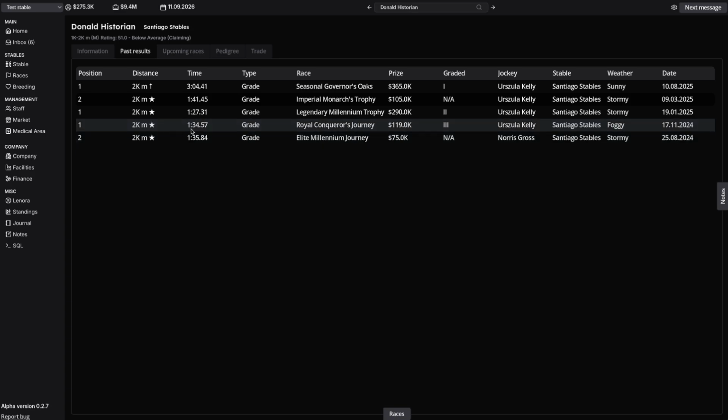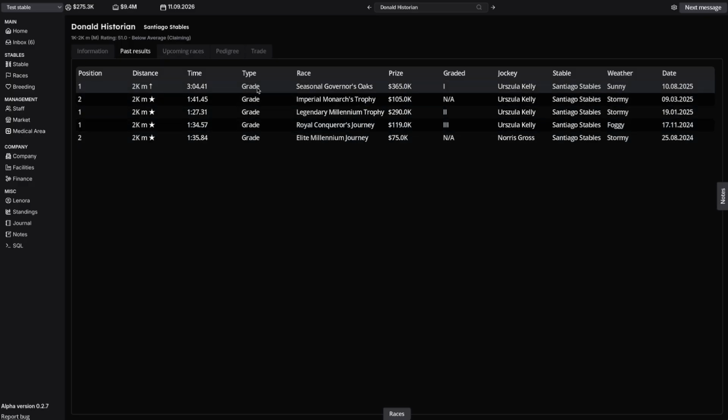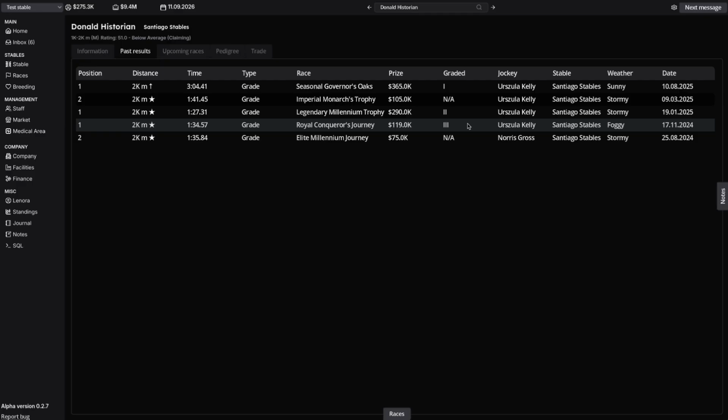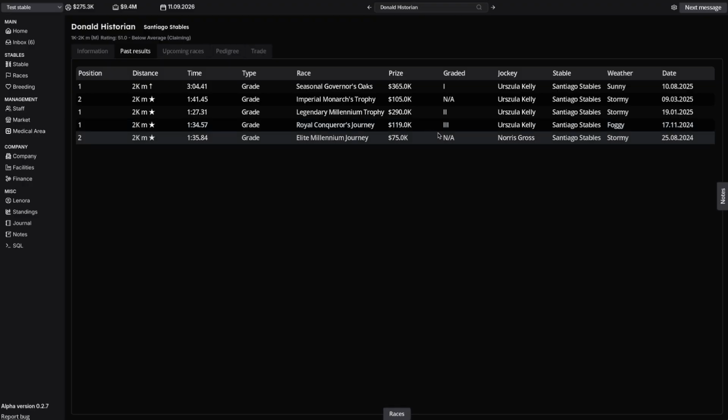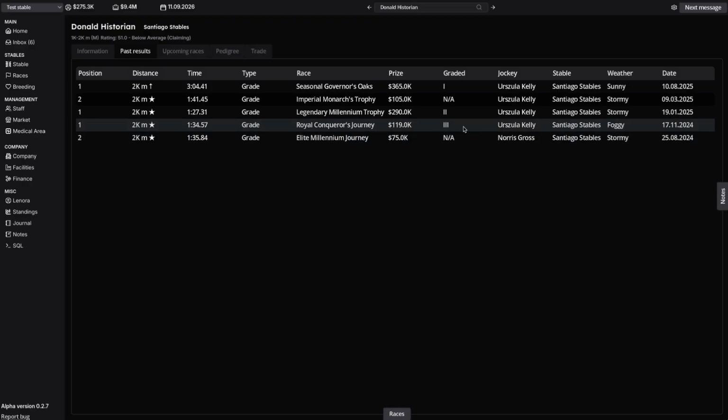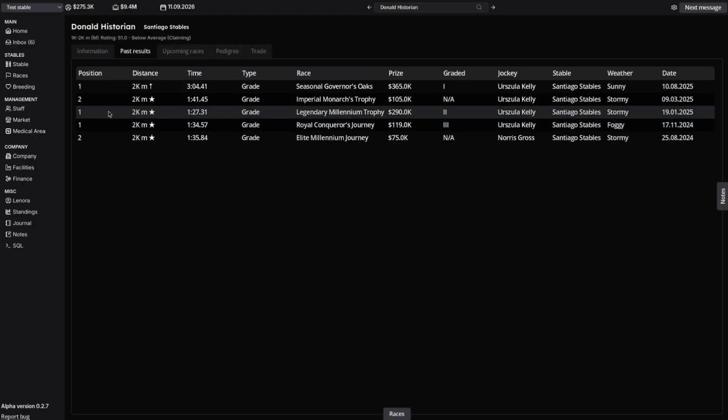Okay, so then we have the next race, and this is also a grade 3 race. When I think about it now, we should show here, instead of grade, what grade race it is. So that's something I'm going to fix probably after this. But this was a grade 3 race because the horse won and it got the grade 3. So after this, the horse would have been a grade 3 horse. Then next one, they registered the horse for a grade 2 race, and we can see this because it got position 1, it got graded 2. So now it's a graded 2 horse.